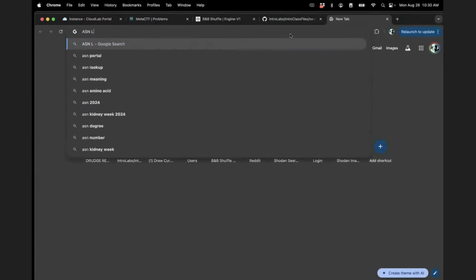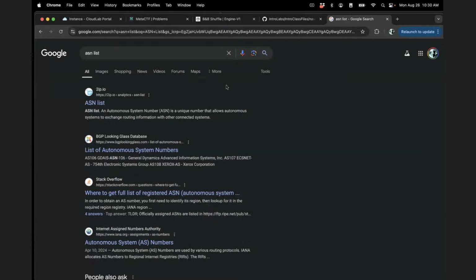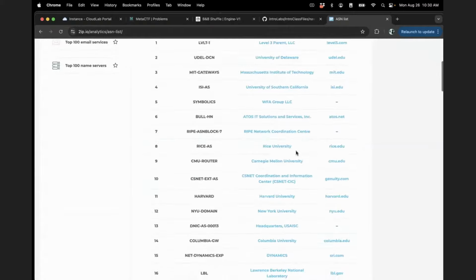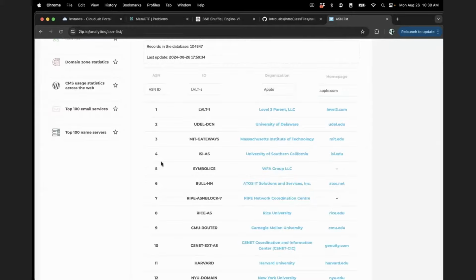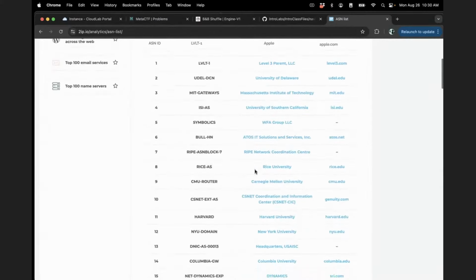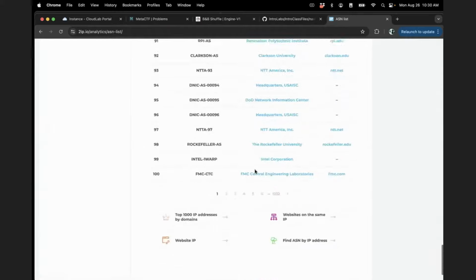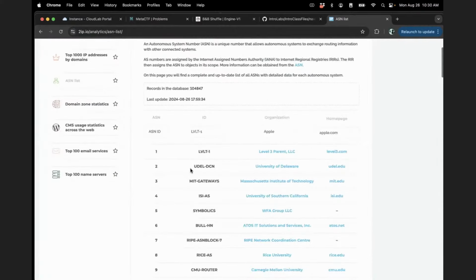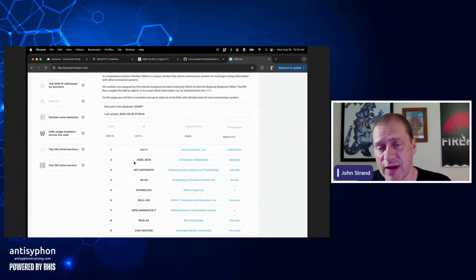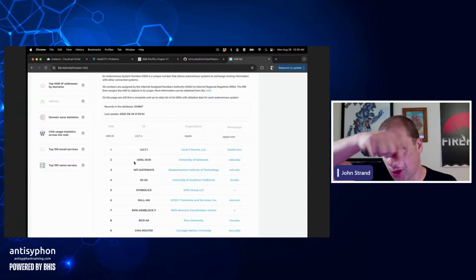So on the internet, there's these ASN lists that you can download. And these are autonomous systems lists. So they're the numbers. And this gives us an ASN number, okay? And it gives who's responsible for that number, all right? Okay, so these are the ASN numbers that are out there. Now, the important thing to think about is take all of these IPv4 addresses, all right? There's 32 bits that represent the dotted quad. How many possible values are there for 32 bits? So if I have 32 bits, how many possible values are there in 32 bits?